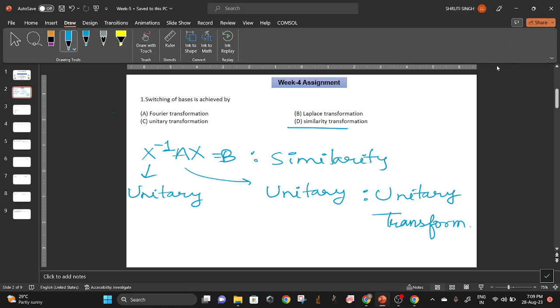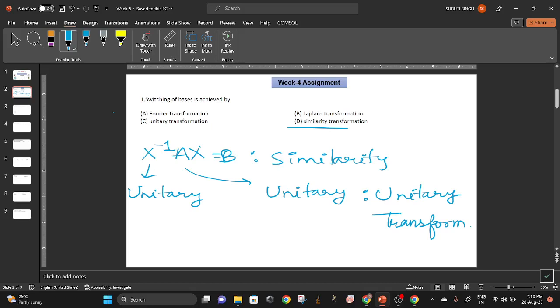Ma'am, actually, I was going through Bishop, and they had said that for orthogonal basis sets, this unitary transformation is usually used. So, if one unitary transformation can take one orthogonal set to another orthogonal set, then what is the use of the similarity transform? Because anyway, we are using orthogonal basis sets, no? So unitary transformation is a similarity transformation. The process is finding a conjugate. It is just that we are using a unitary matrix.